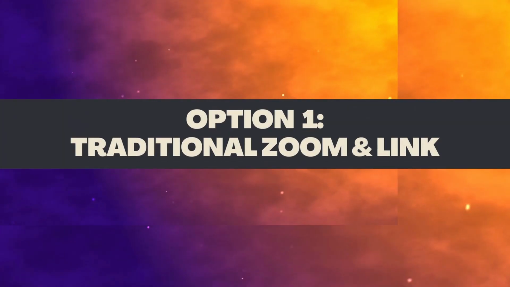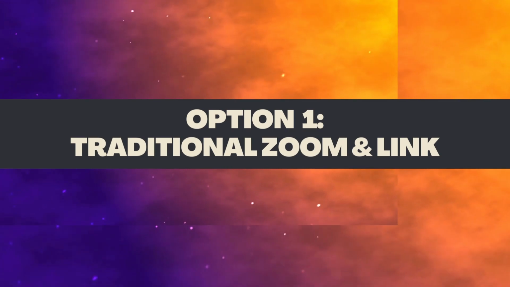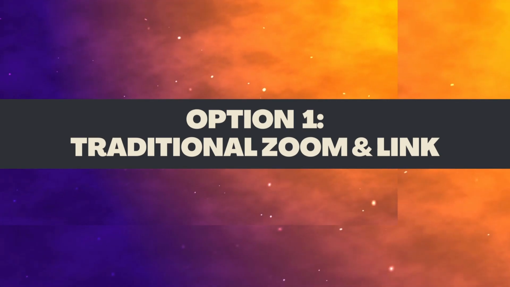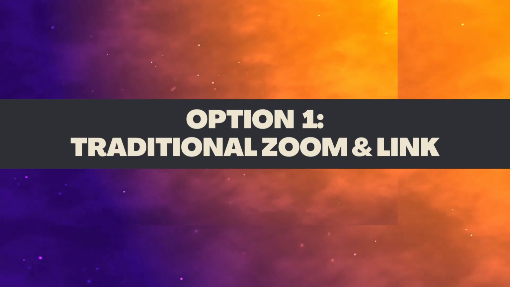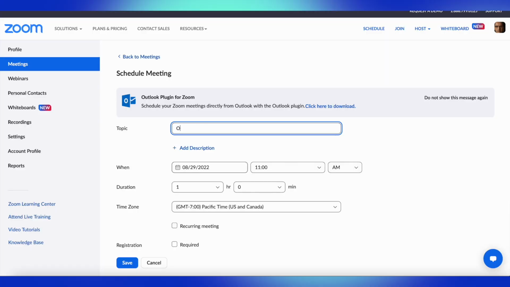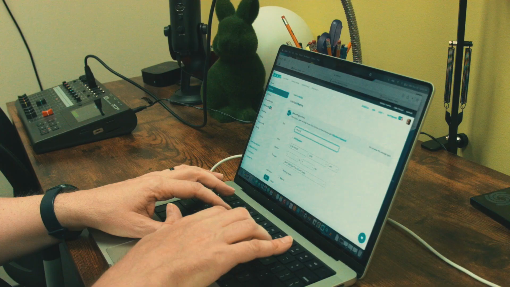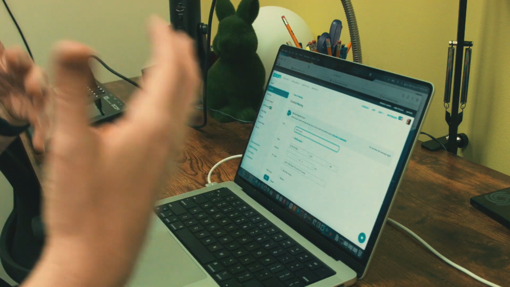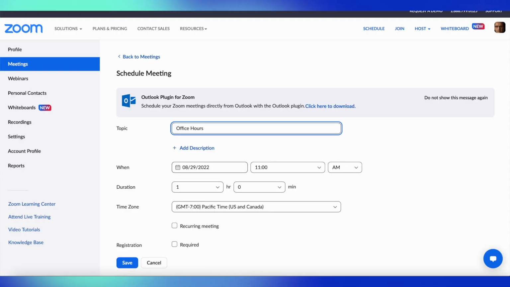Okay, so the first one is traditional. For this first approach, we're going to log into our traditional Zoom, and I already have this office hours meeting set up, which is a recurring meeting, and that's key. On any of your office hours, you typically want a recurring meeting. I've heard some faculty say to me that they like to schedule separate meetings for each time block. I think it adds a little bit of work, so I wouldn't recommend that. But again, you're welcome to do as you see fit for your style and your approach to technology and pedagogy.